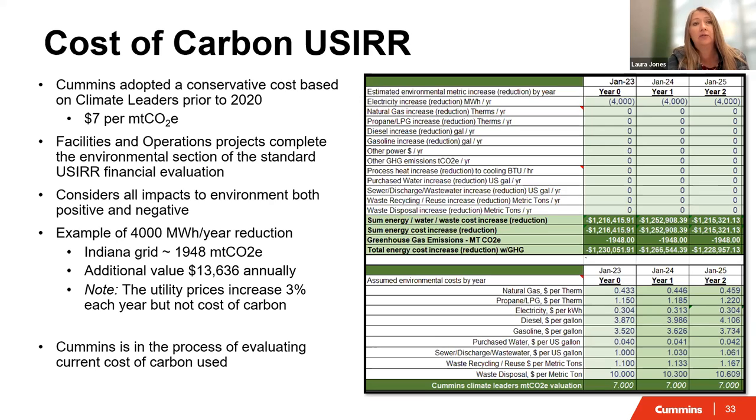And it could be a positive or a negative depending on if you're adding capacity, or as the previous presenter said, hopefully in most cases the net will be zero. So if you're replacing a manufacturing line, we have improved our standards to make those more efficient. So the new line will be an overall reduction to what it's replacing. And it's really just added there as a benefit to the cost analysis. We are in the process of evaluating this current cost in light of the regional regulation impacts, and you could see from our footprint, we have a little bit in Europe, but definitely in some of those other markets that are becoming more and more regulated for carbon.